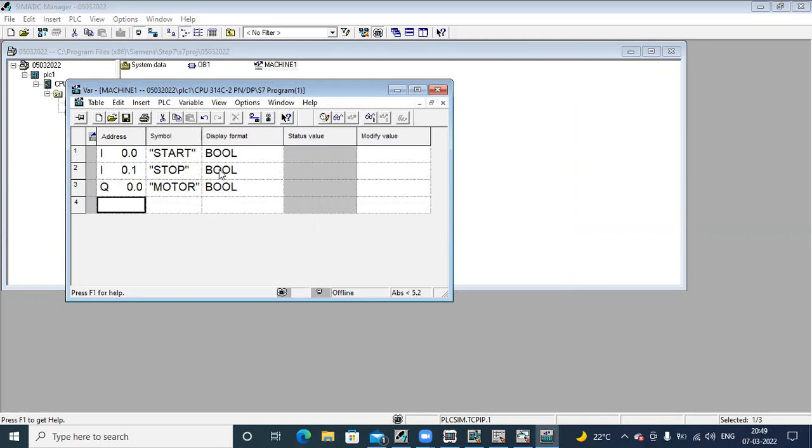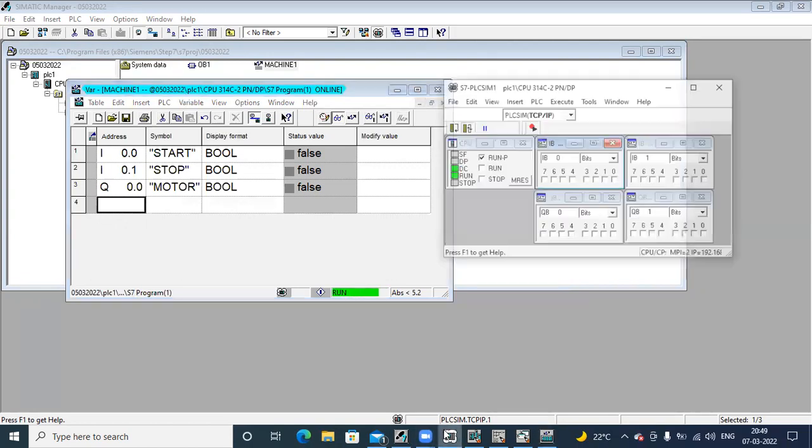Now, to monitor the status, on the toolbar you can see we are having a spectacles symbol. Okay. So when you select this, here you can see the status variable value: false. Okay, the initial value will always be false.